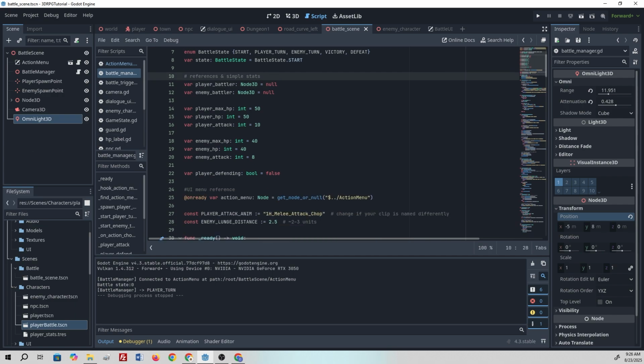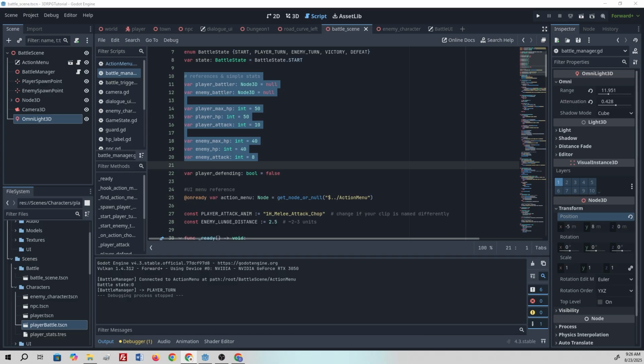Next, we have our battle references. These are simple placeholders for now so the loop works visually. We'll have HP for both sides, attack power, and the player defending flag to calculate the damage. You'll later replace these with your own combat stats, the ones that we created in the third video, maybe the second video, I think it was. But for now, we have that.